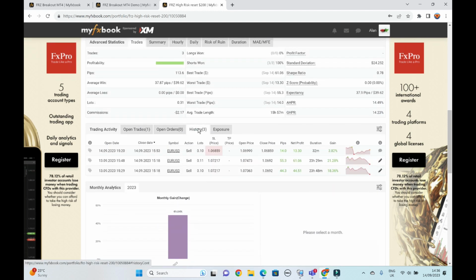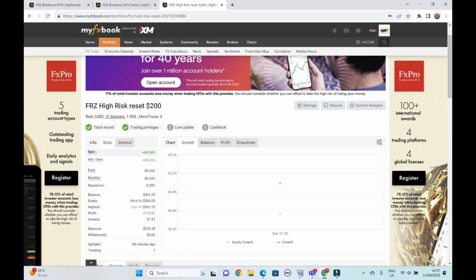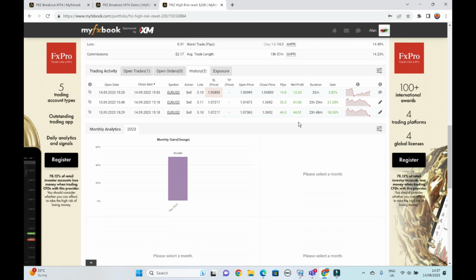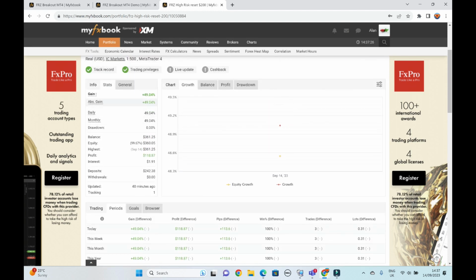It is just $220, $230. I've gone up to 0.10 lot, which is obviously massive for this type of account. But I've managed to make over 113 pips, which has resulted in a 49% gain. So I am hoping it will keep doing this, and on Friday, which is tomorrow, I will take out the profits that it has made. So perhaps I'll just take out the 49% that it has made, which is not bad because even if it crashed, then I've only lost 50% since I've already taken out 50%.